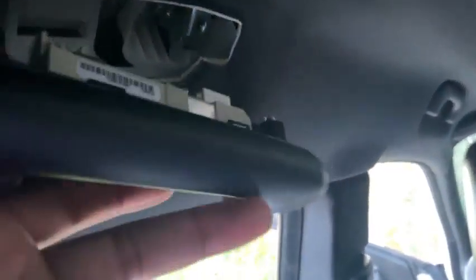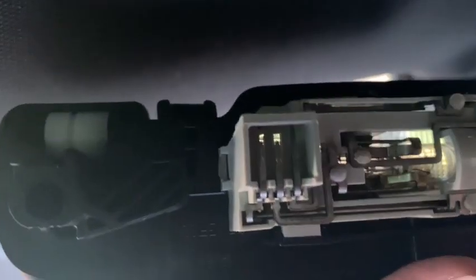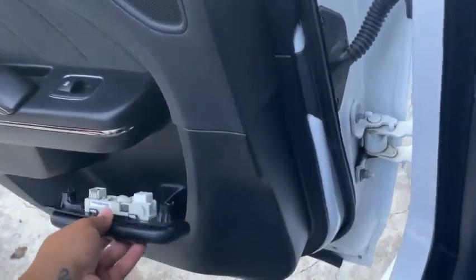Now, with our T30, we got that out. And usually they say it's supposed to be a clip right here, but it's not. So let me see if I could get this out. So this is what it looked like coming out. Boom, that went into here. So I'm gonna put this right here so I can know what door it came off of. And we're gonna do the next side.